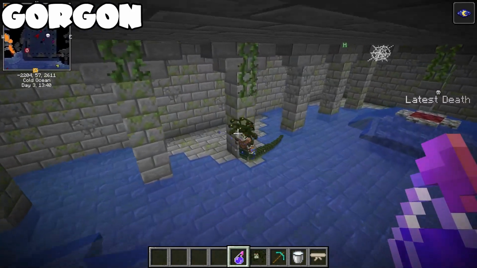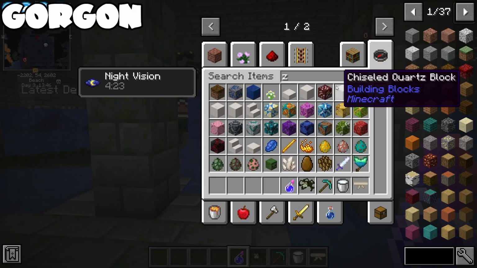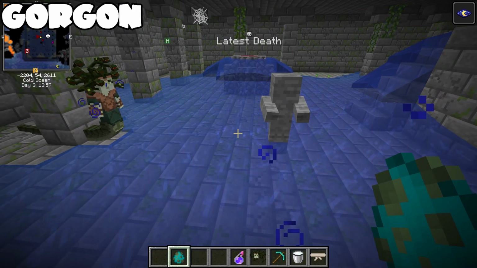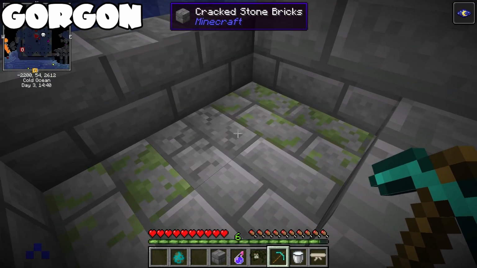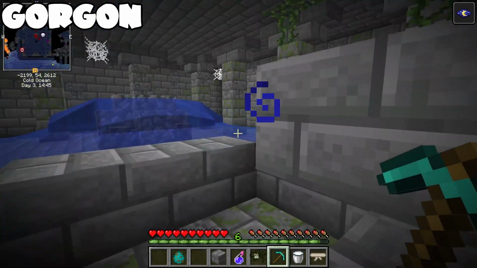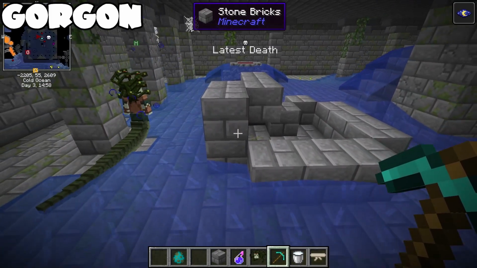So say if there was actually another mob in here, she can turn them to stone. So if I get maybe a zombie out, I'll show you what I mean. It can turn it into stone. The way to actually mine the statue is just with a pickaxe, and as you can see, it slowly breaks and then it breaks. And what it should drop is a couple of cobblestone or some stone. That one didn't for some reason, it's a bit weird. However, when you do mine it, it doesn't actually drop any of its drops. It will just drop stone or cobblestone.